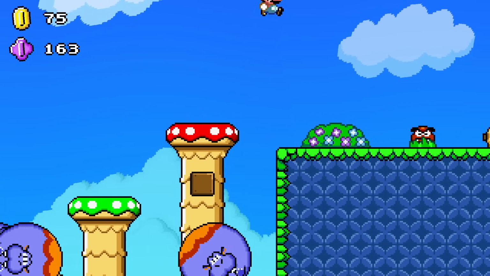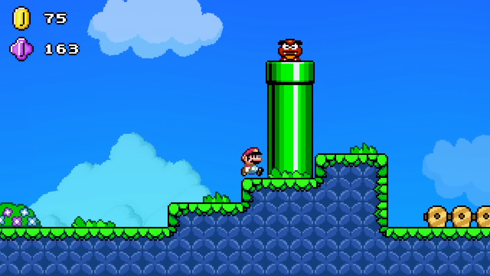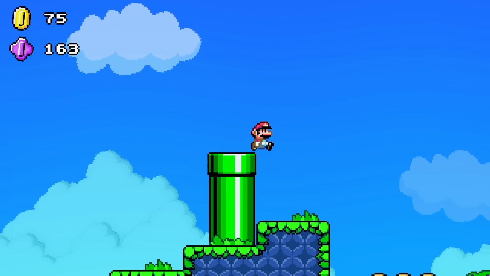All right. Okay, sleeping Goomba hiding behind a little bush. Too bad for you. You get squooshed. Nice indeed. Oh, just one sleeping on the dang pipe I need to go on. It's very rude. You also get squooshed. Go back in the pipe.